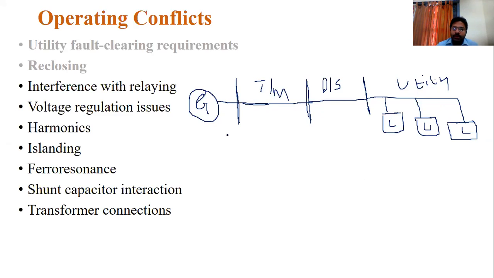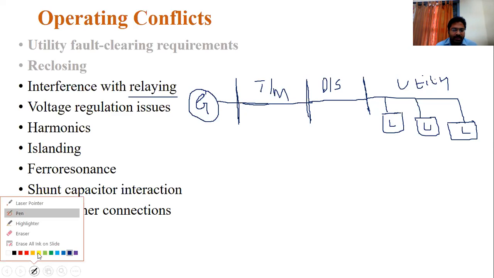So for these different protective schemes, what are the main equipments here? Circuit breakers, some reclosers, some lightning arresters, different types of equipment are there. The basic main equipment we are dealing with is the circuit breaker. In these circuit breakers, the commands are given by the relays. How are these relays connected? Now see, the relays are connected this way. So now see this.